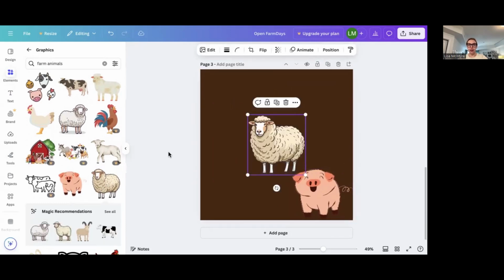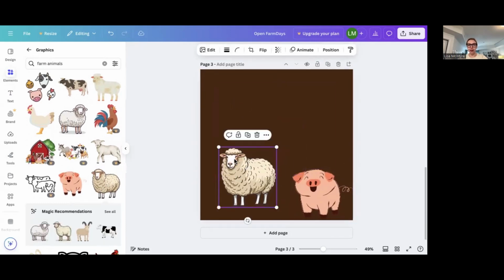And you'll notice these ones that I'm selecting are free, whereas the ones with the little crowns on them will be paid. And it does say here $1.39 for that. So every time you download it, you would be paying for that image. But again, still cheaper than hiring a graphic designer.